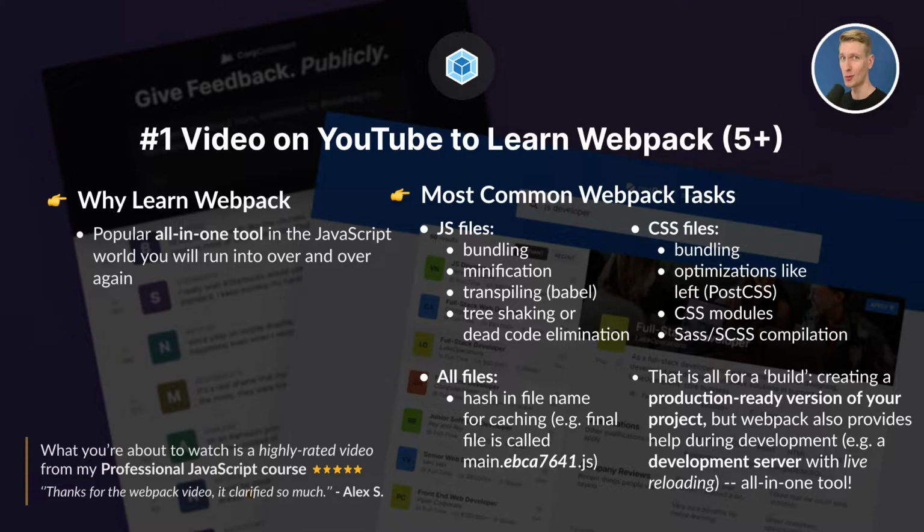You can do tree shaking, or also called dead code elimination, right? So if you're exporting something, we'll talk about that, but if you're exporting something from a file that is not used anywhere else, Webpack can remove that. It will not be in the final output.